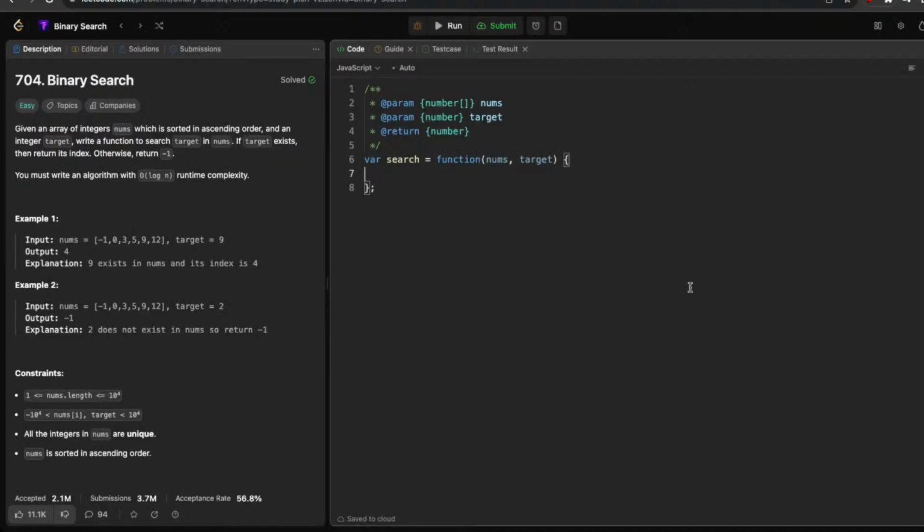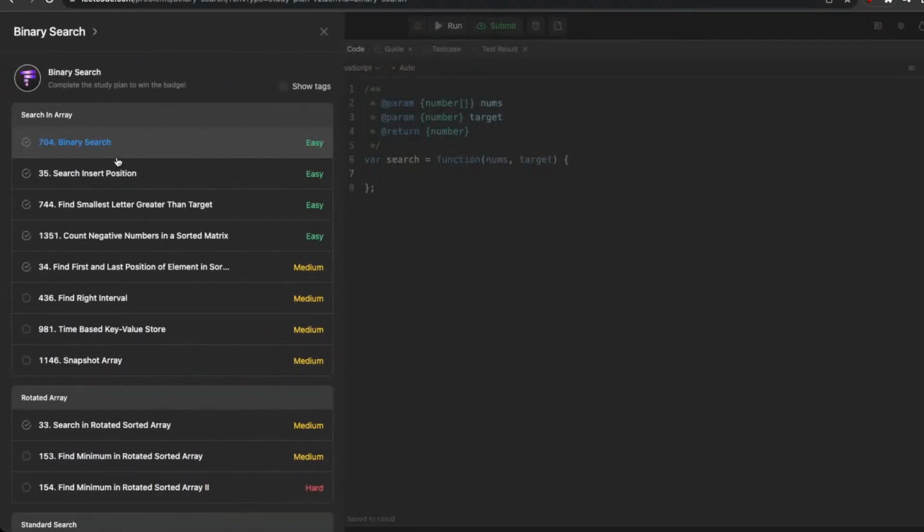Okay, let's see. So, I'm creating this stream, or I'll try to create a stream every day to solve 3 problems from each study plan. Like for this one, we try to solve the first 3 problems from the binary search study plan. And in these streams we try to focus on one single aspect and get deep into it to improve ourselves in this matter.